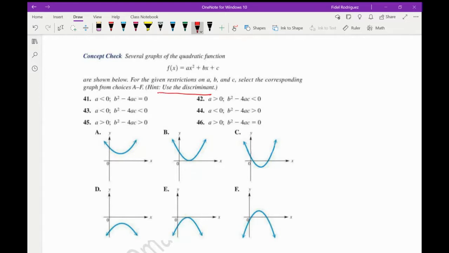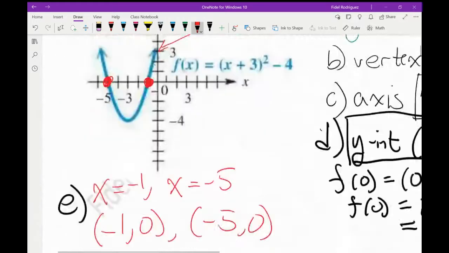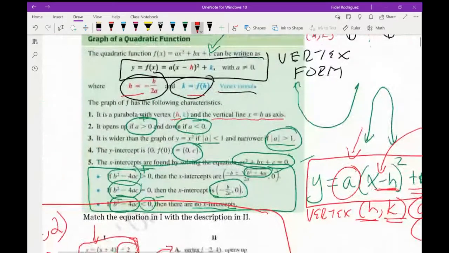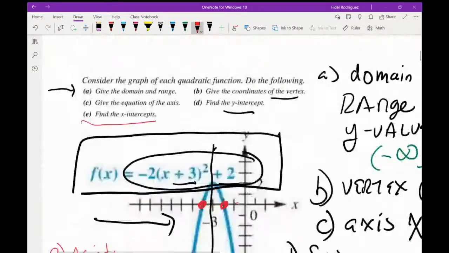So the first thing I'm going to do before I look at these problems is scroll back to the very top, when we first started talking about this. I'm going to circle it, and then I'm going to write it down again a little later so you can see what I'm talking about. This thing right here is what we referred to earlier, the discriminant. It's b squared minus 4ac. I'm going to rewrite it for these problems so we can figure out what's happening. That's what they mean by the discriminant.